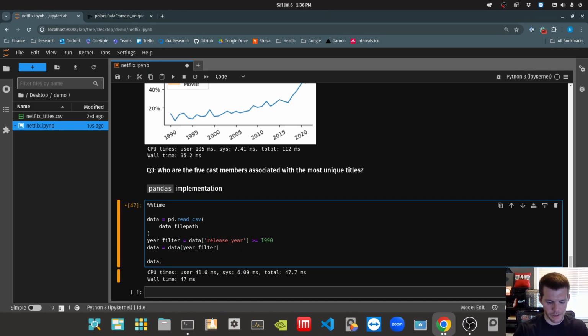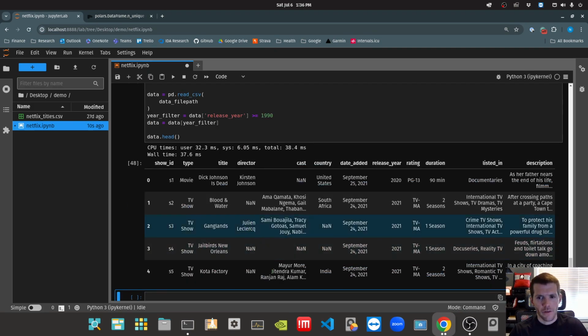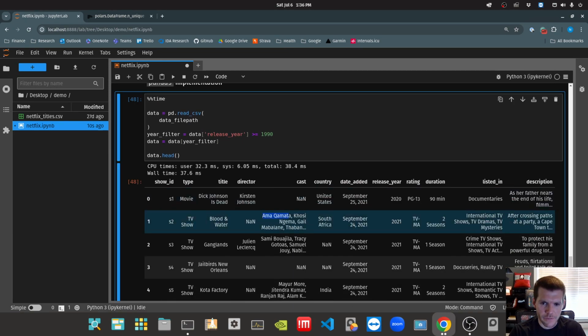All right, so let's look at this. What we want to know is, for these individuals, if we were to get all of the unique individuals out of this cast column, which individuals are associated with the highest number of unique show IDs? So this is a little bit odd, right? Remember, they put the cast into a string. So they've got all the cast members in a string that uses commas to separate. So what we need to do is take these string values, split them on those commas, make sure that there's no trailing or leading white space, and then we can start to do those analyses.